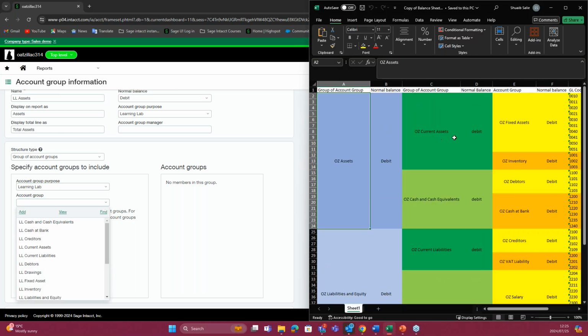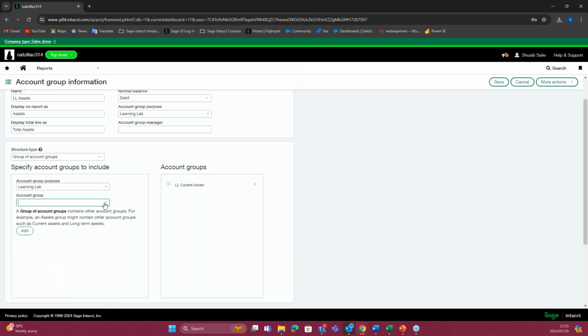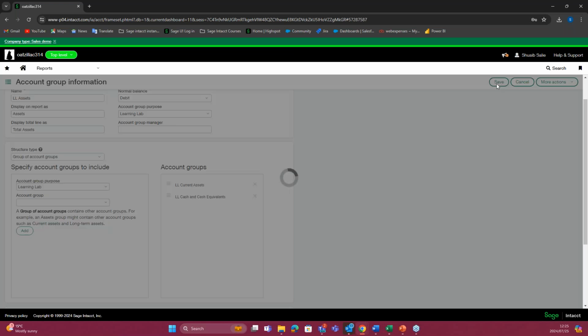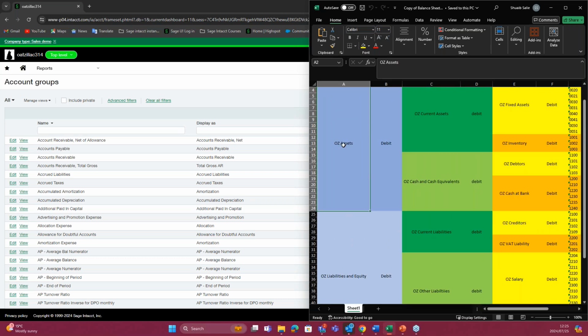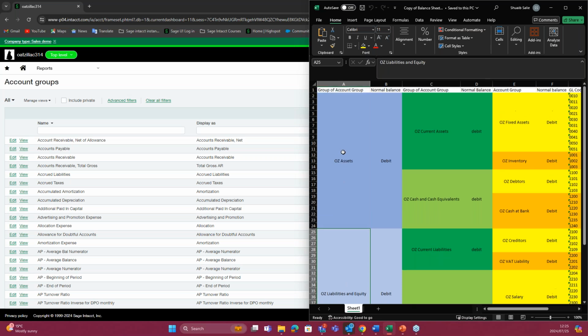Okay, so assets contain current assets and cash equivalents. So current assets and cash equivalents. We can add that. Save. Okay, so just something I forgot to mention. You can see that assets and liabilities don't have a hierarchy that goes further than that.